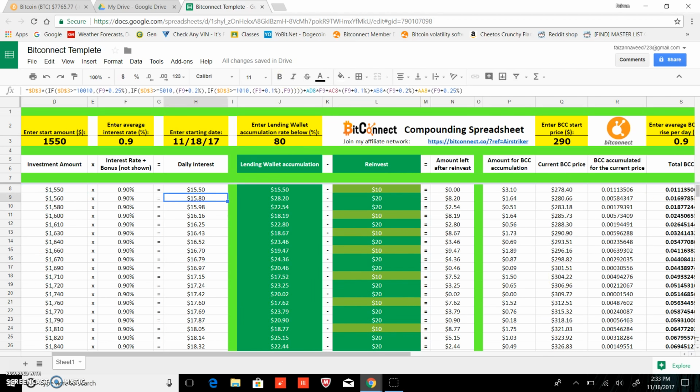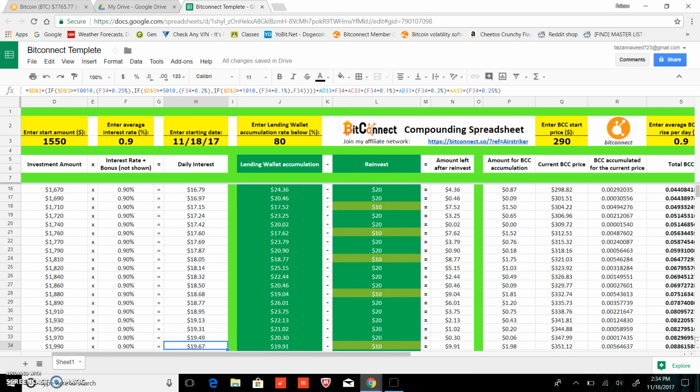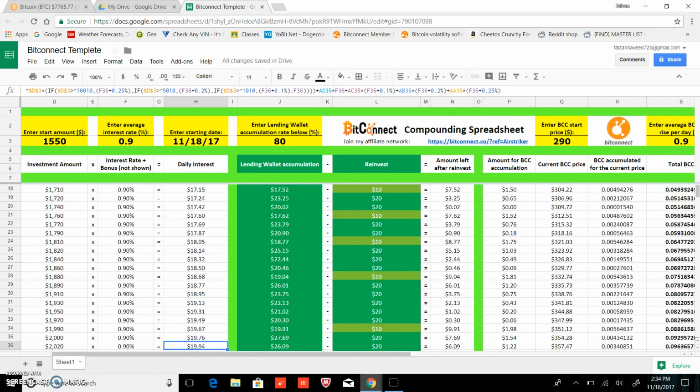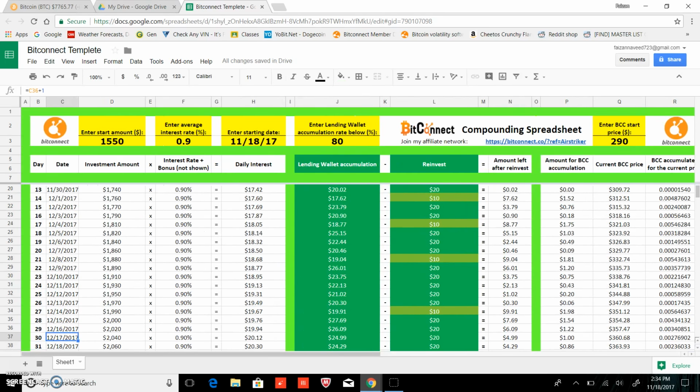For example, I like to look at when I'll be hitting certain milestones, and using this spreadsheet has helped me a lot because it's actually been true in some cases. I kept down certain dates and I would check back and see whether I'm making that much money. For example, I have a milestone of $20 per day at, let's see the date, December 17th. And I'll come back to see if that's the date I get my $20.